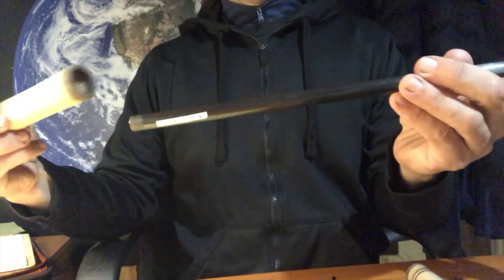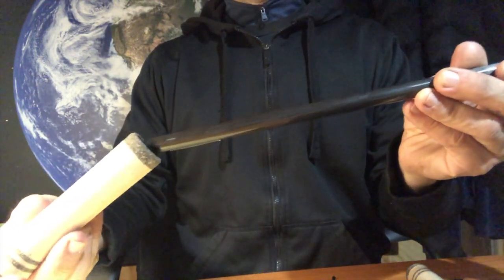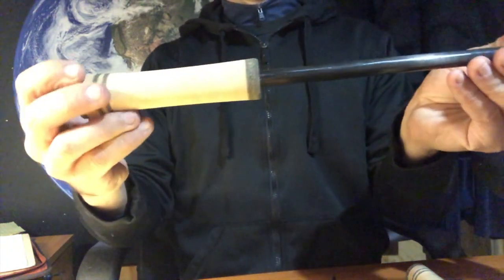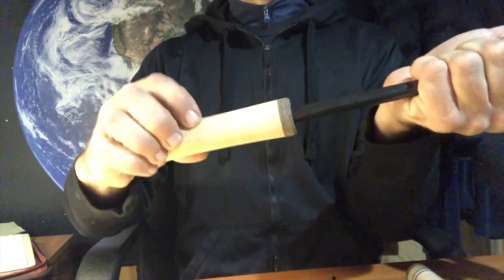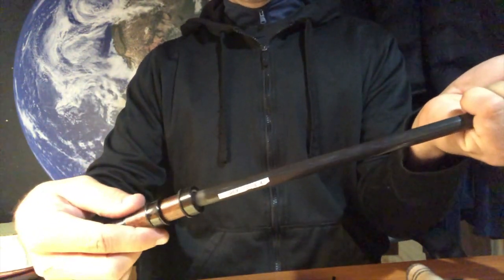You want to verify that everything fits, and I've already done this. I've got a couple pieces here, but I'll take you down and show you on this lower level really quick. Basically we have the rod, and I can throw this right in there. It slides up really nicely. Then I just push this on until it sits. Basically the rod sits right in the back. So this thing fits really nice. It's not a problem.